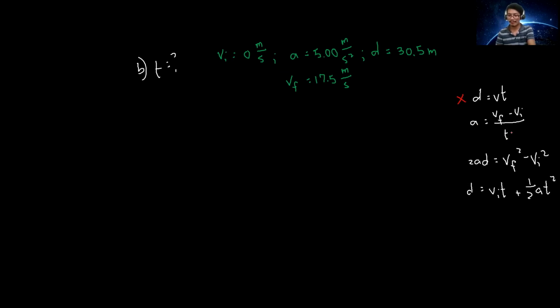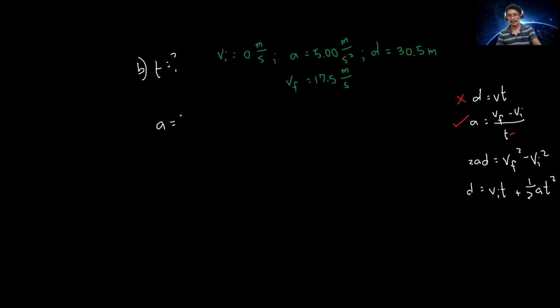Okay? So let's proceed to the second equation. There is time. Can we use this? Let's check if the rest are given. Acceleration, yes. Final velocity, yes. Initial velocity, yes. So that means we can use this equation. Sir, how about the fourth equation? There is time, then we have displacement, initial velocity, and acceleration. Yes, that can also be used. So we are going to use the second equation.